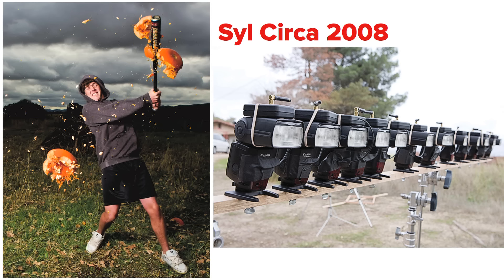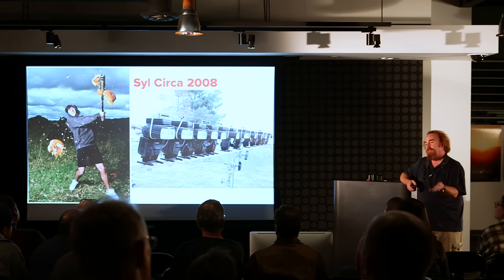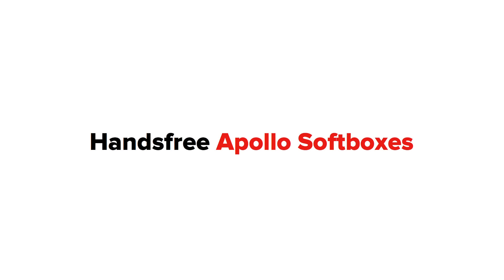I called Kevin up and said, would you loan me a mess of the Radio Poppers? I want to see what will happen. He frankly said he'd love to, but had no idea if they'd all work. I got Canon Pro Services CPS to send me an arsenal of speed lights, went to Home Depot, got a piece of oak, put this rail together, and my sons and I just goofed around for a day. Lo and behold, the hero shot of the day would eventually become, a year and a half later, the cover select for Speedlighter's Handbook. But this is where I started with radio speed lighting way back in the day.